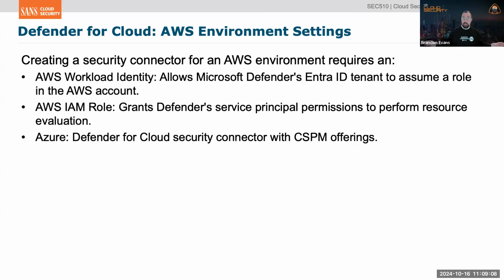And finally, separately from that, we are going to have Azure actually connect to our AWS account. And Microsoft Defender for Cloud combines all of these steps in the same setup wizard. They will give you a piece of infrastructure as code, either CloudFormation or Terraform, that you're going to download. You're going to deploy it to your AWS account. And then finally, you're going to click a button that's going to say, hey, Azure, I want to scan this specific account. And if you did the first 2 things, if you created the workload identity and created the IAM role using that infrastructure as code template, you will now be able to successfully make this connection.